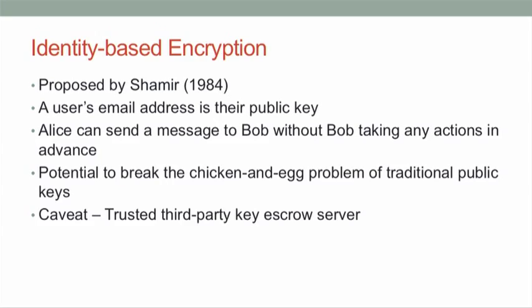cryptography. I don't send encrypted email to people because I don't have their public keys, and they have no motivation to go get public keys because nobody's sending them email, and we're at this impasse. The one caveat of identity-based encryption is that you trust a third-party key server to be part of the equation. The third-party key server is going to hand out the private key to Bob after Bob receives the email. That's a big assumption. For some people, that's unacceptable.